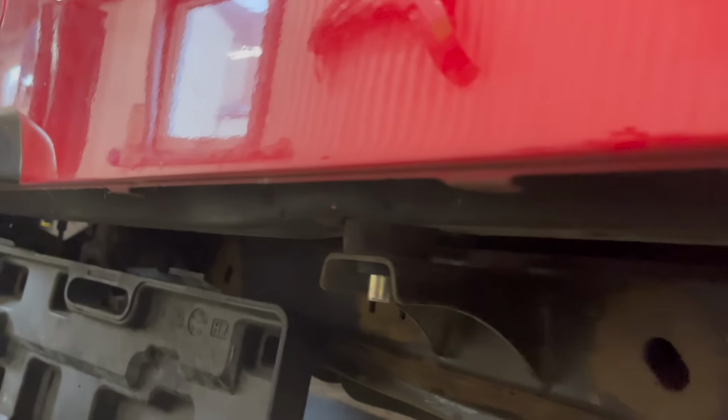So we've got the back end up, we just nibbed it up on this bolt here, got all the back bolts out and all the front ones up to there. These have all come out absolutely mint. And the ones, there's two up there, can you see there? And on the other side.